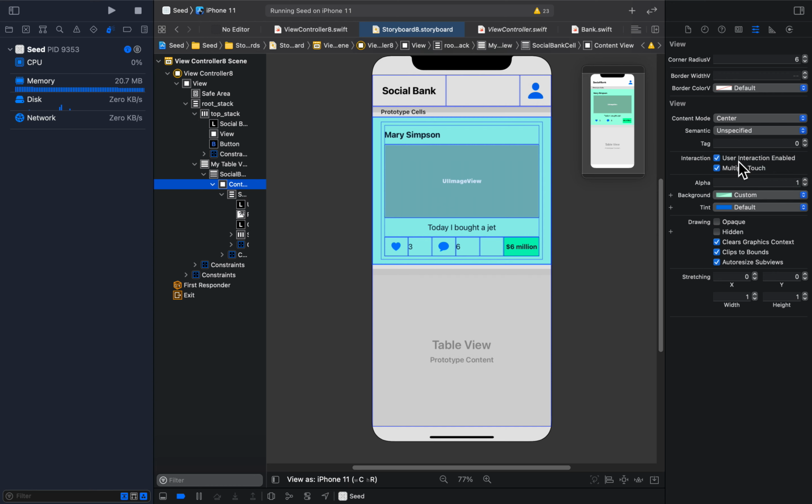I'm trying to think of the best way to just add some separation. Let's do it from the bottom, maybe.